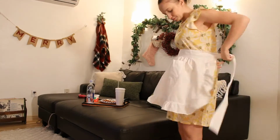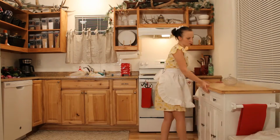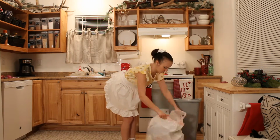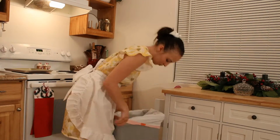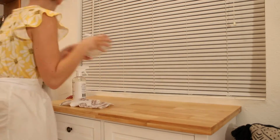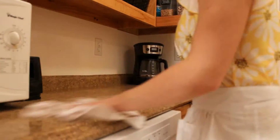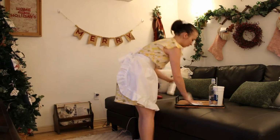Let's get into it. So the first thing that I do is clear the clutter. I do a 10-minute speed clean where I grab a basket and rush around, grabbing everything that I see that's out of place. I just throw it in the basket so that as I move from room to room, I can put things right where they belong without having to do it one thing at a time, which takes so much longer. The other thing that I try to do is clean as I go while cooking dinner so that cleaning the kitchen isn't something that I have to do extensively in the evening. There might just be a few things that are still out that need to be put away.